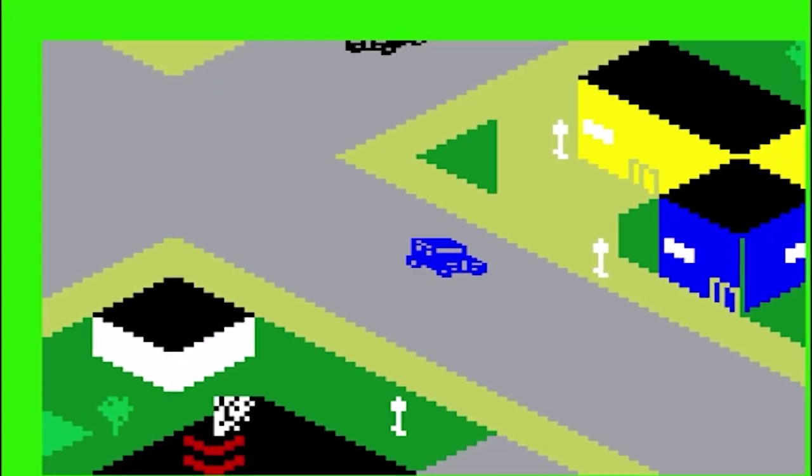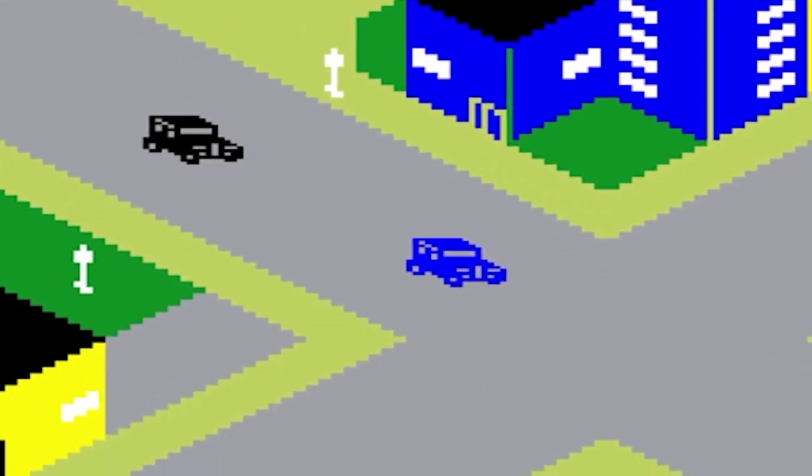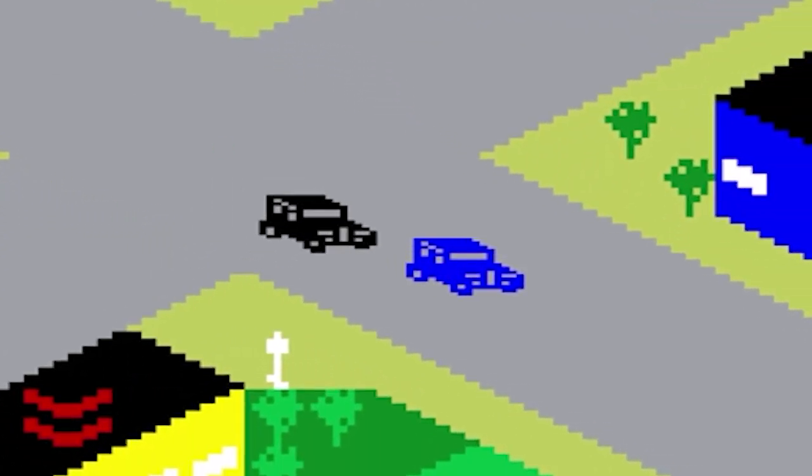Anytime you crash your car into another car or one of the obstacles, or you're shot by the police, you lose one of your five chances. Naturally, citizen traffic levels and secret police aggressiveness and basic quantity of how many there are around both increase with the difficulty that you pick. You pick your difficulty right from the keypad on the title screen. It's right there on the overlay, easy, medium, and hard.